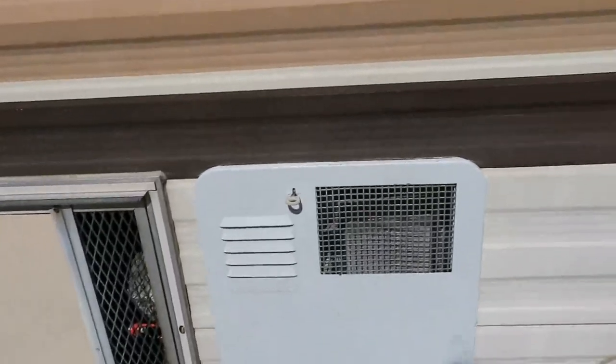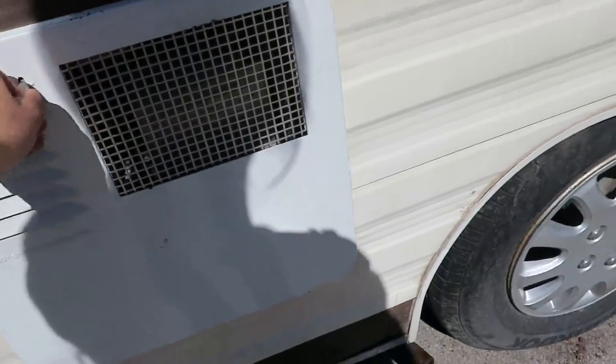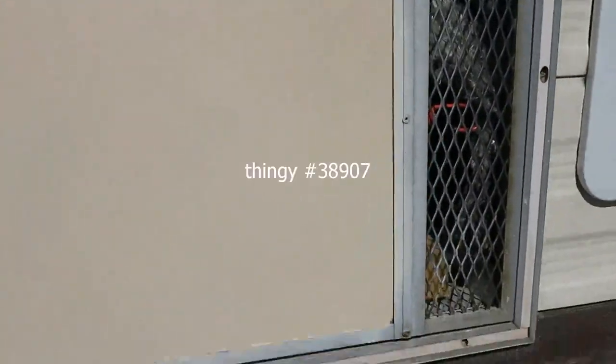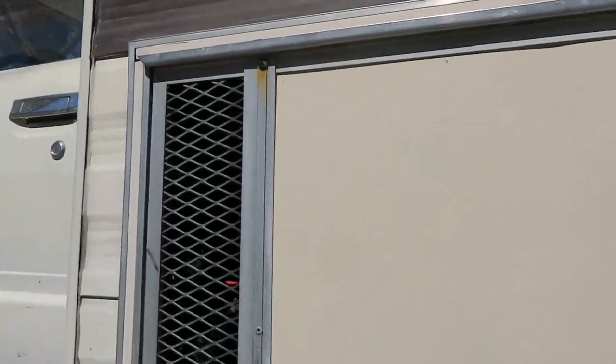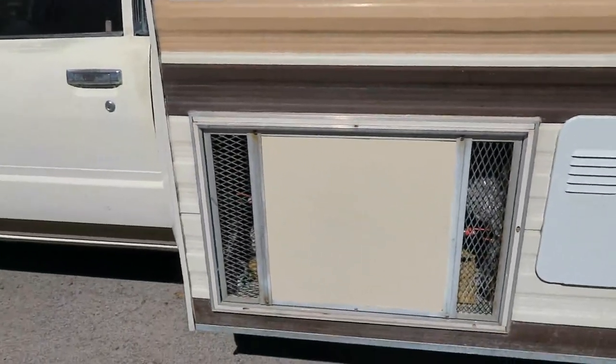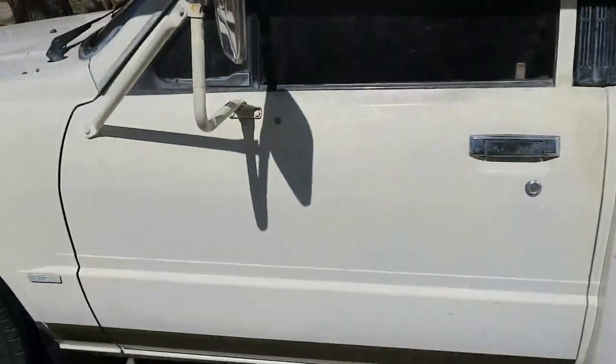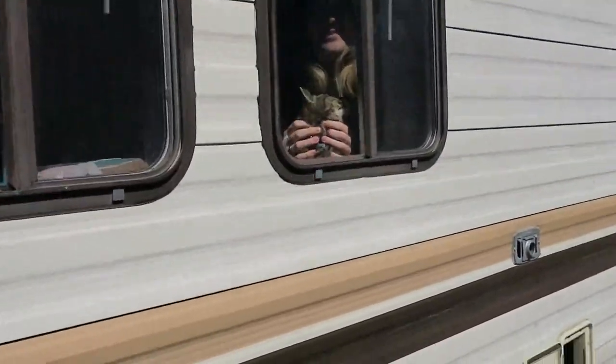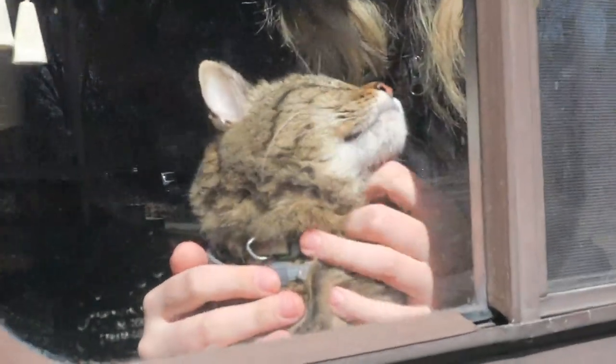Okay, and then there's this thingy. How do you open this? This is where you light the hot water. This little thingy holds all the hoses that we have, and for people that have generators, it's also good to keep generators in there, I guess. This is the front door. This is a ding dong. And that is basically the outside. So we'll head on in and I'll talk about what's in there.